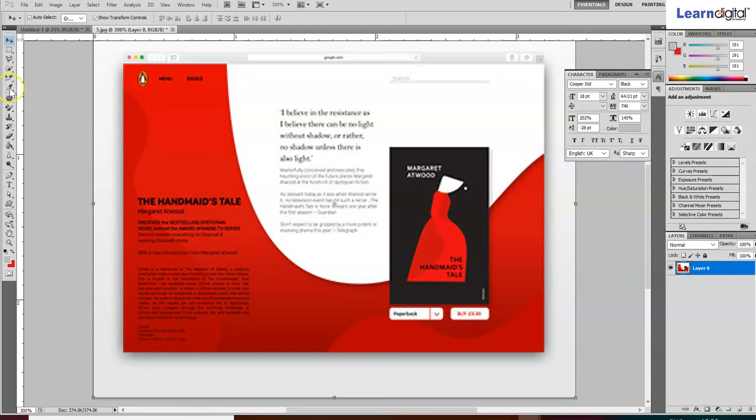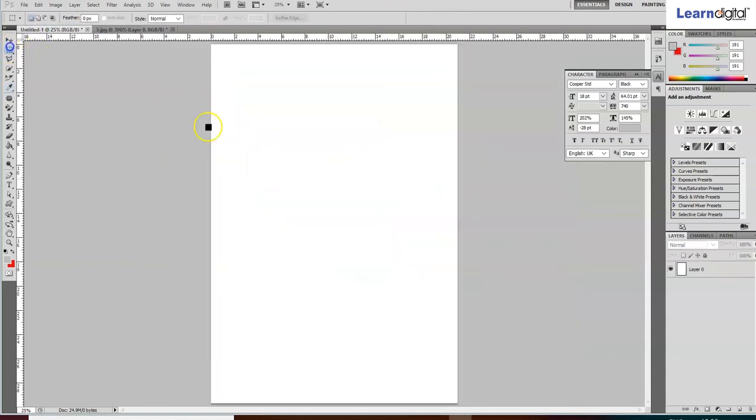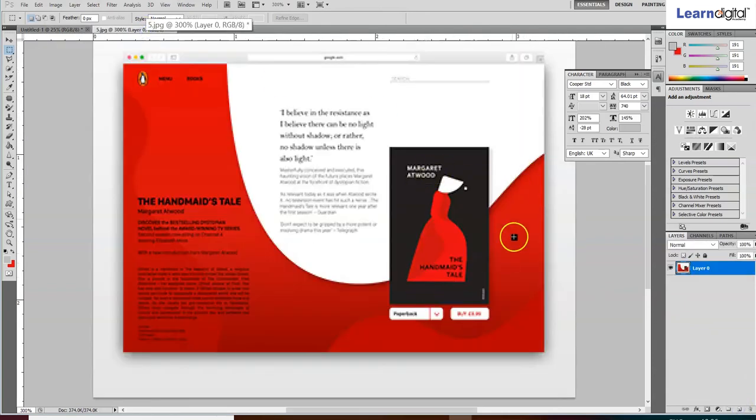For example, go to the toolbar, right click your mouse button, and choose the eyedropper tool. This is the process. Now see here, if you want to pick any color from this image for further use, for example, if you want to use some particular color from this image, choose the eyedropper tool. Then click on the color you need, the color you want. Here in the background, the background color will be set.